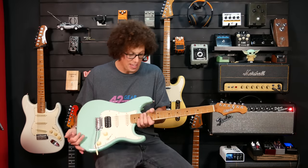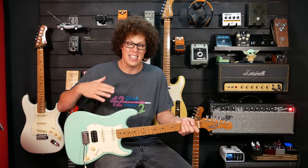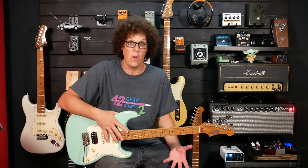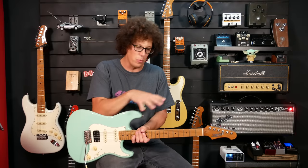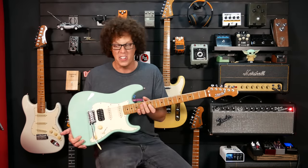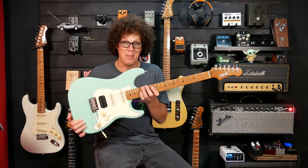And it just feels amazing. Again, sound should not really be that much of a consideration at this price point, because if you don't like the sound, there's everything there with the wood and the parts, you just need to change the pickups and electronics. If you're looking for a modder, that's the one. That is my pick of the bunch.